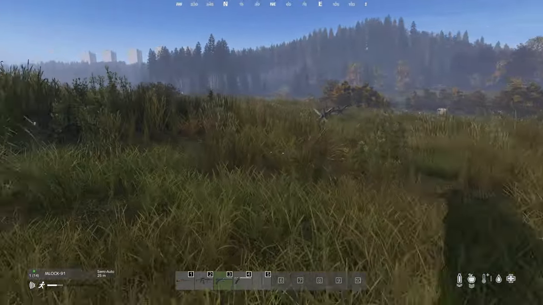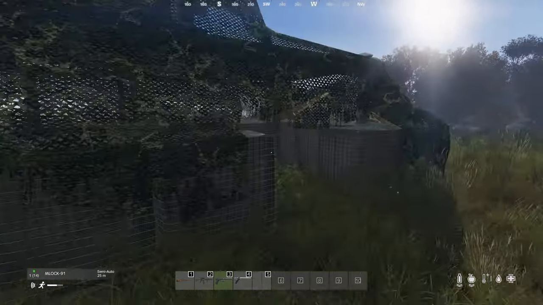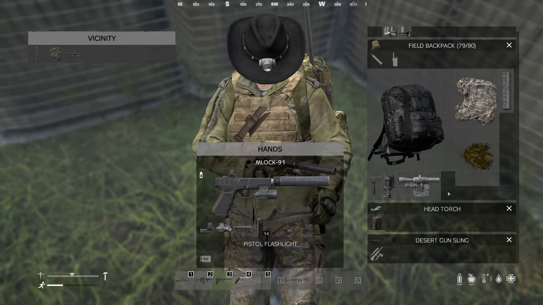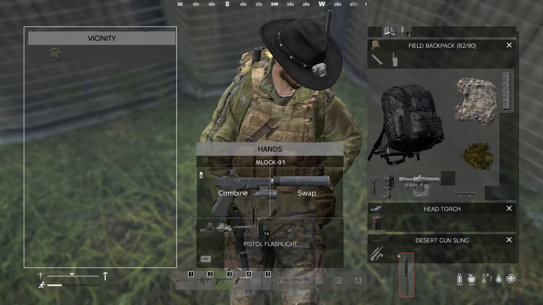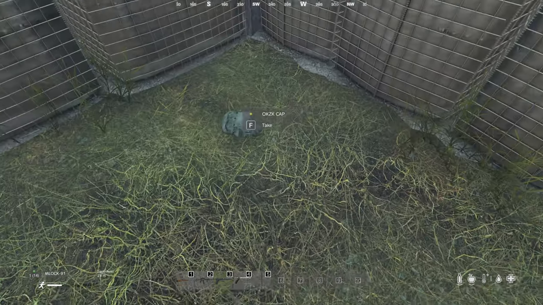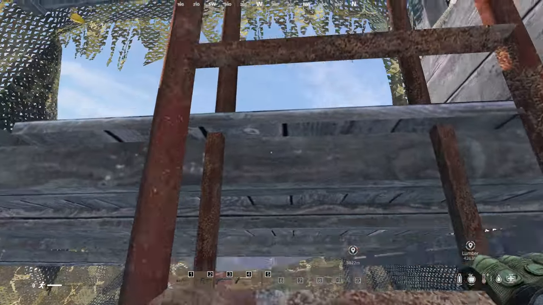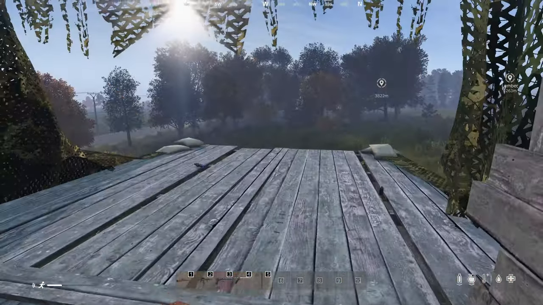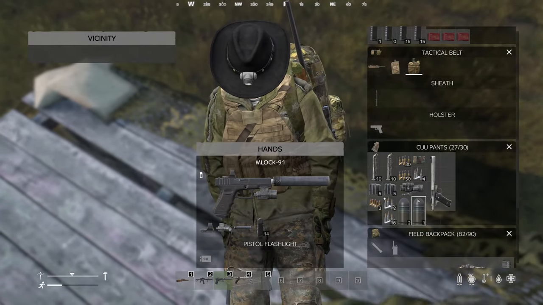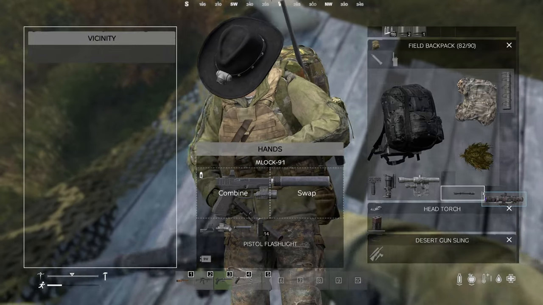Alright, last place to check. What have we got? What have we got? Another Car 98 scope. Ooh, a combat knife. I could put that in my sheath. I don't want that. What's up here? More of those things. God damn. So many of those. And another one of these.